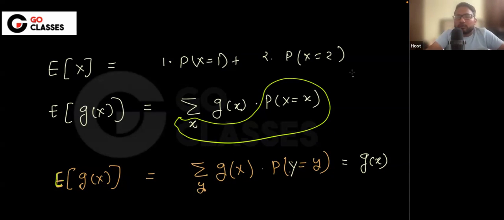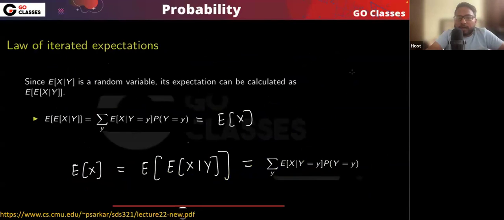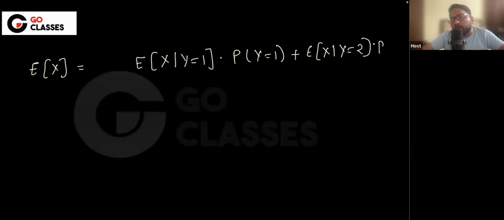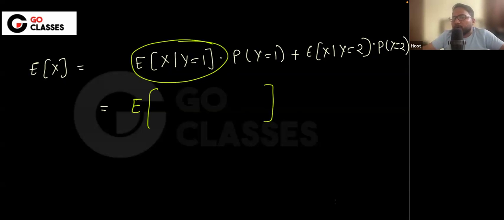Okay, cool. So are you convinced? Let me tell you again that if you are writing expectation of x, then this is nothing but expectation of x given y equal to 1 into probability of y being 1, plus expectation of x given y equal to 2 into probability of y equal to 2. Is this okay to everyone? If the possible values of y are only 1 and 2. Don't get confused with these two expectations. Just treat it like a number, the expectation of this particular quantity.